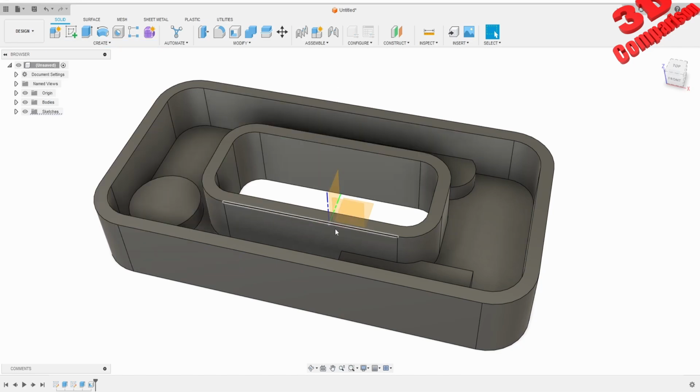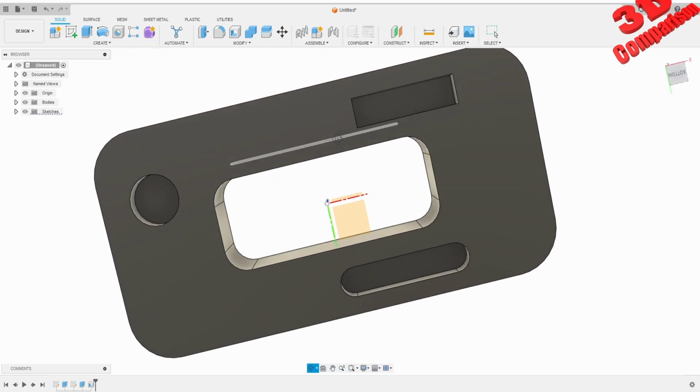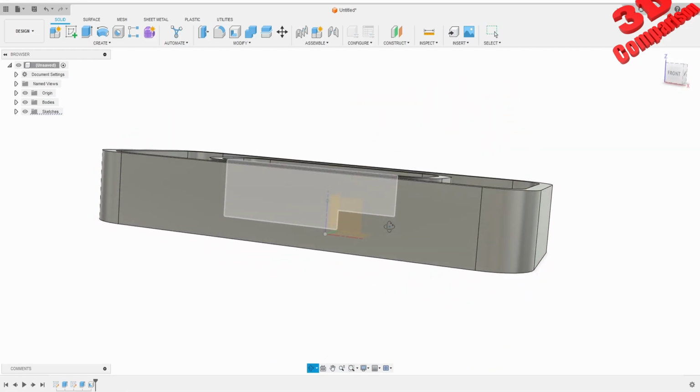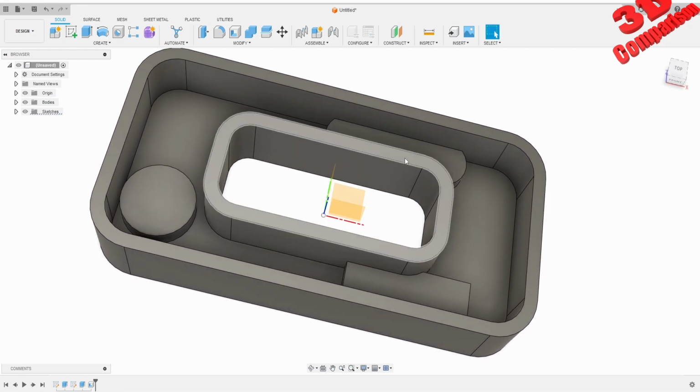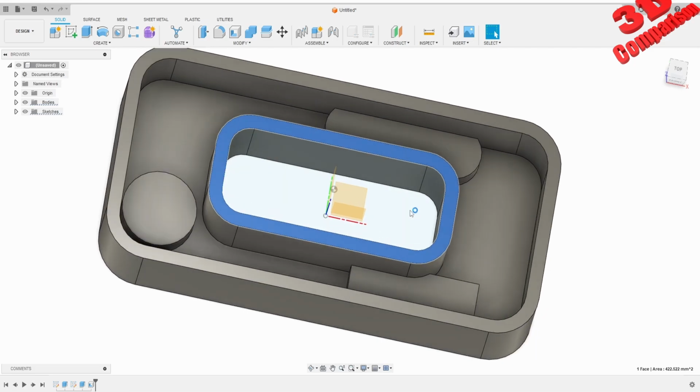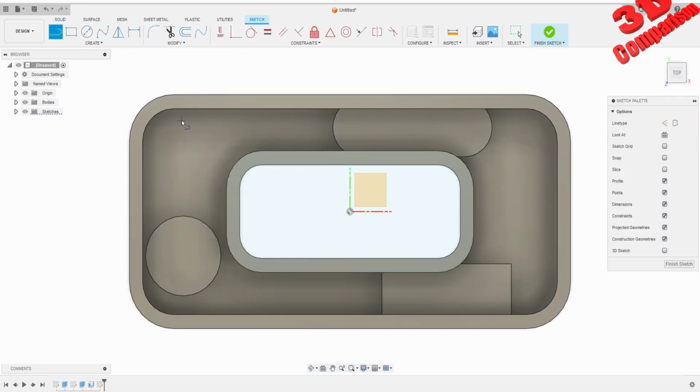So I have over here a case study part. As we can see, I have shelled this, but I also added some cutouts over here. Now I will select the top face over here, go to sketch, and I'm going to define a new line. I will position a line like this, so we see that this will be vertical.